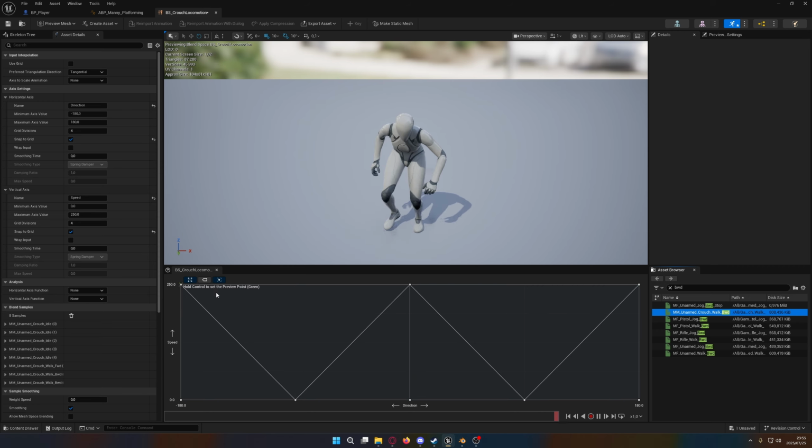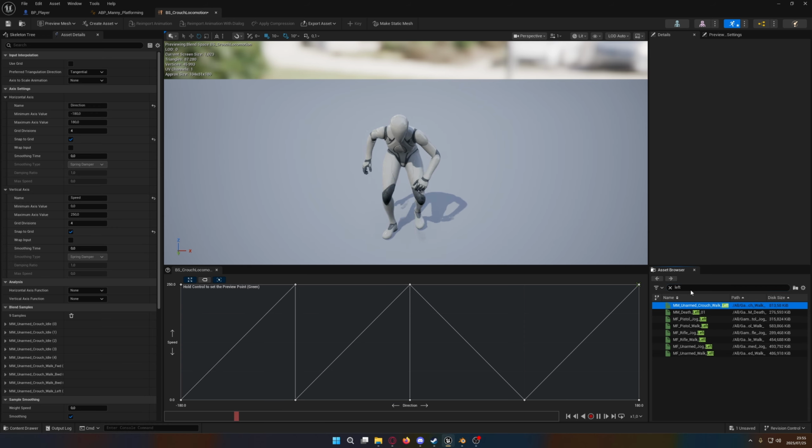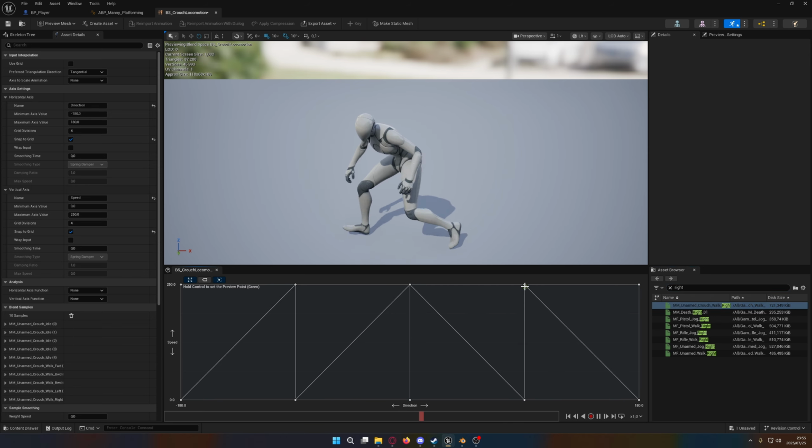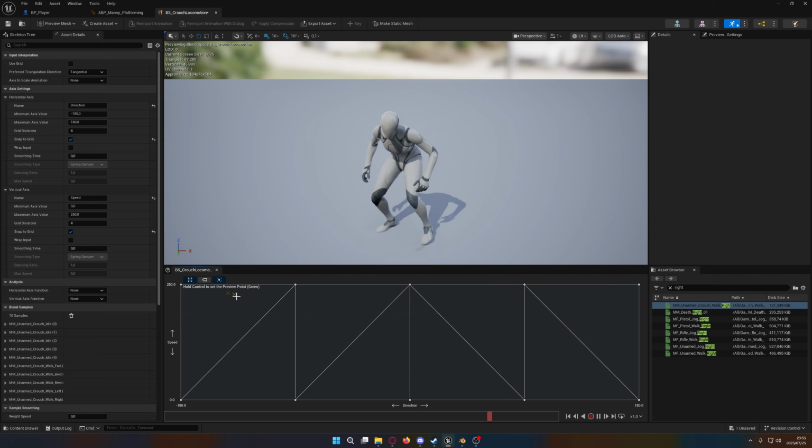So you see our character will always be walking backwards if we're going 180 degrees, which is behind us. So next we're going to get the left. Here we go. And we're going to put that on the left side of the graph. And then we're going to get the right and put that on the right side of the graph. So character's walking forward, walks to the right, then walks to the left, and walks backwards. So you can see how we blend between all of them, and it gives us a nice smooth motion.